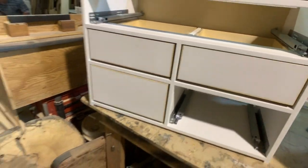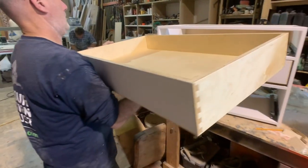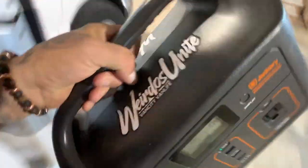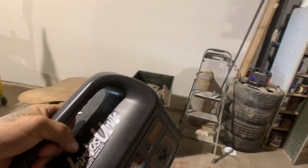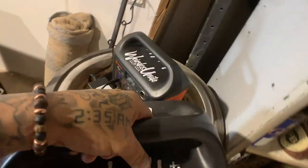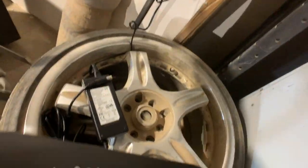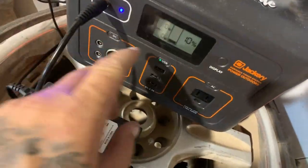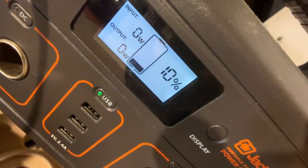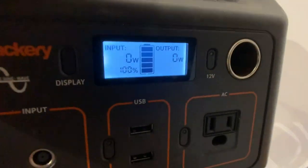Guys, so awesome. It's the first time in the life of both of these batteries that they have actually been plugged into a wall. These things have always been charged either by the solar panel or by my van, because I very seldom have access to power. Oh, wait a minute. Probably should have done this before.